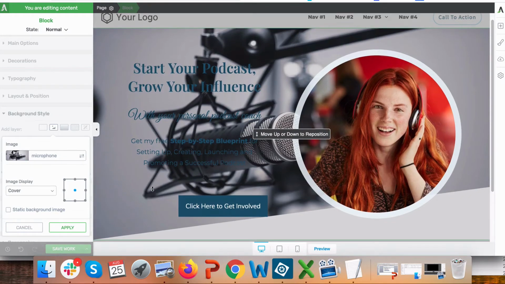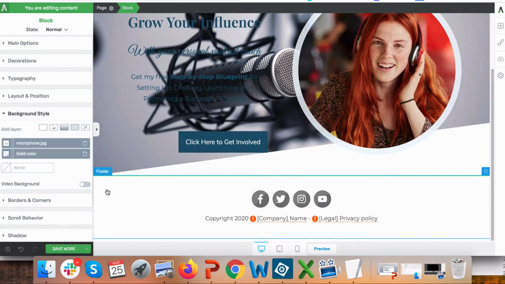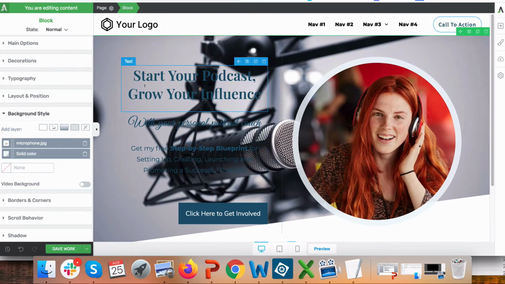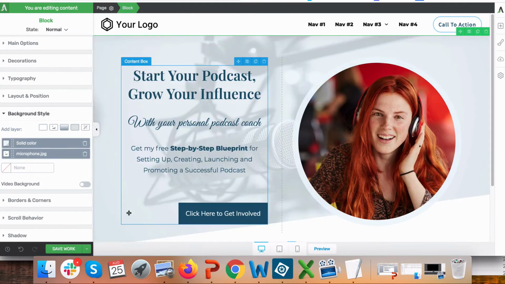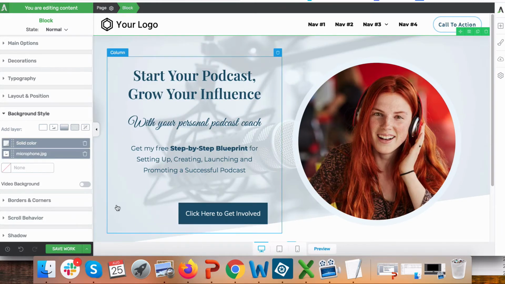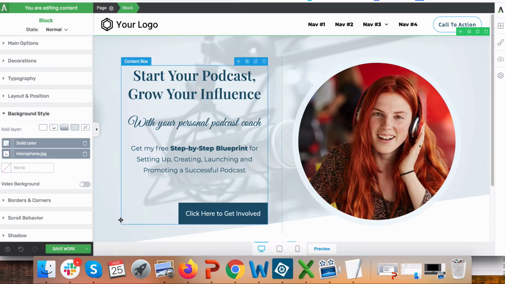So this is what I have to begin with, but of course, this makes the text here completely unreadable. You see here on the left, I now see the two layers that compose the background. I can drag this layer on top of the microphone, and now it looks much better. The picture of the microphone is not as strong.